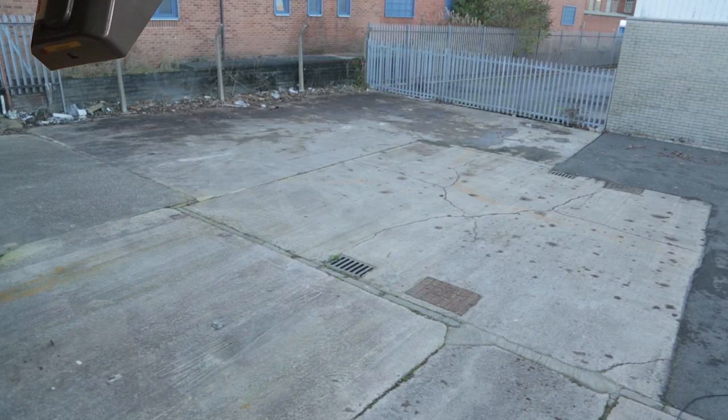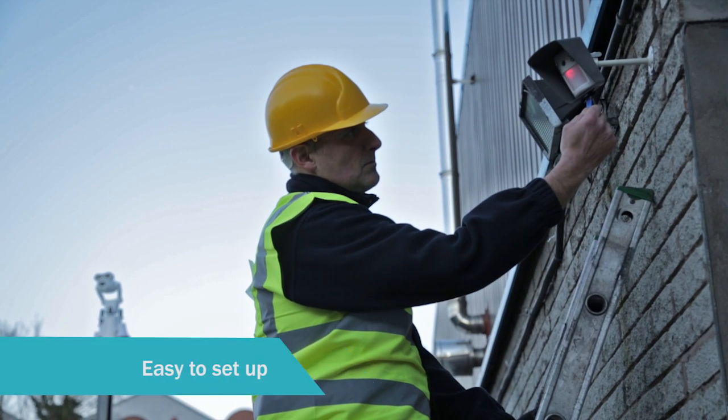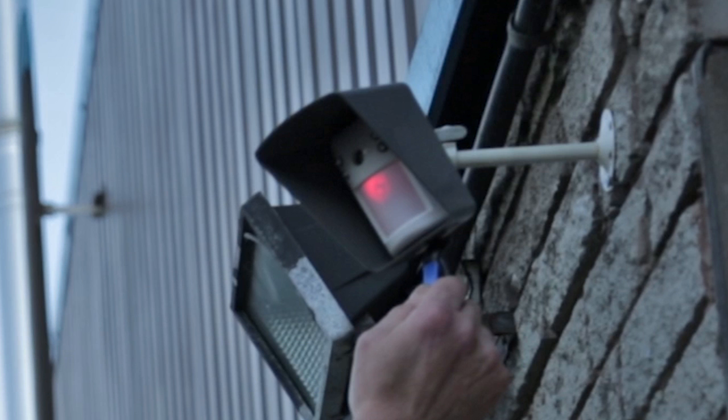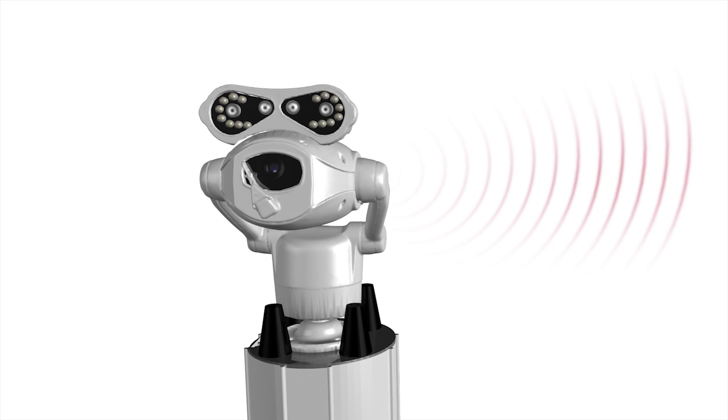Each sensor should be in line of sight within a distance of 70 meters from the Smart Tower CCTV. To pair a PIR, you simply place the VPS alarm magnet against the PIR case screw on the bottom of the sensor. Pairing is confirmed when the red light illuminates, signifying that the PIR has sent a signal to the alarm unit.